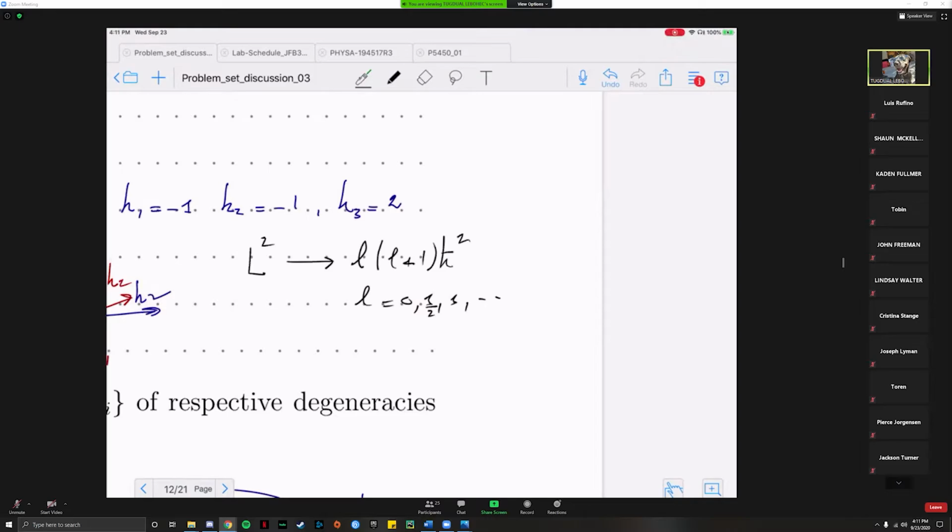If, however, you find L equals 1/2, you know that there is a two-dimensional subspace that corresponds to that. If you find 1, there is a three-dimensional subspace corresponding to that. And so in order to identify directions in these subspaces, you say, okay, I'm going to measure something else. And the something else that is used generally is LZ.